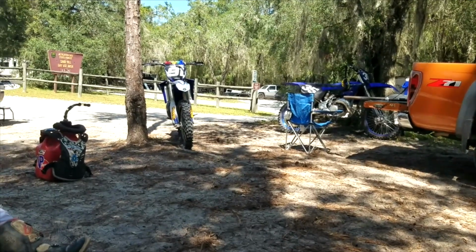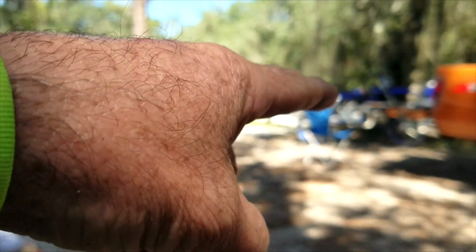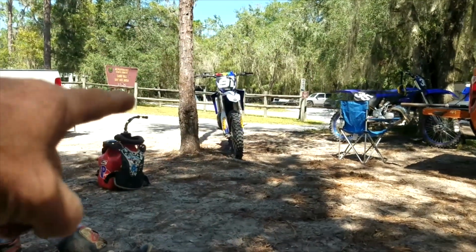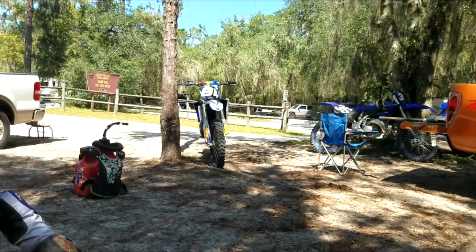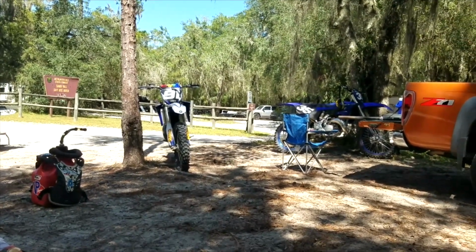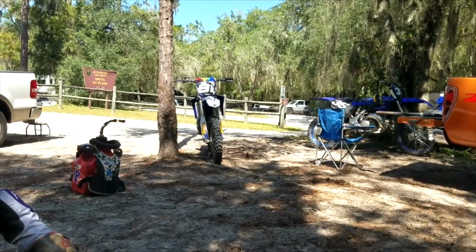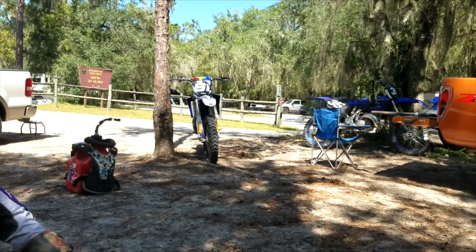Yeah. Well, for the YouTubers out there, I will say too, I honestly think that bike with further mods is going to go further than this one. And that's what Yamaha had in mind when they put the longer rod in there. With that said, the old motor's a great motor. The old motor's a hard one to beat. It's a good package. It's just not quite as racy up top.